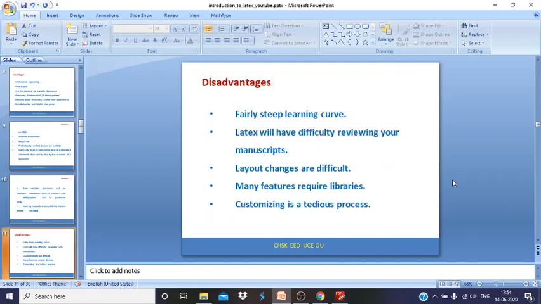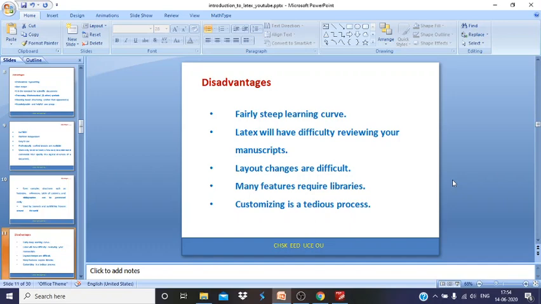But each and every system on the globe has its own advantages and disadvantages. Now I will concentrate on a few disadvantages. It has a fairly steep learning curve. It is very difficult to learn from the top to bottom, from scratch, because the background formatting preparation is somewhat difficult to understand.